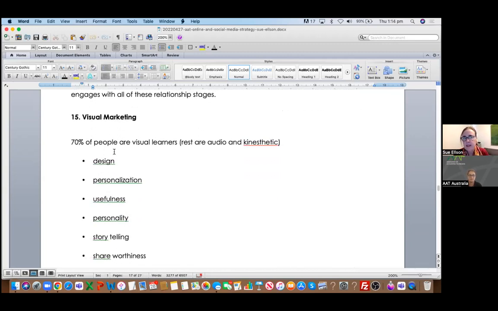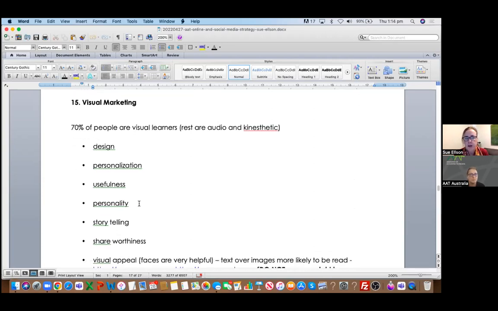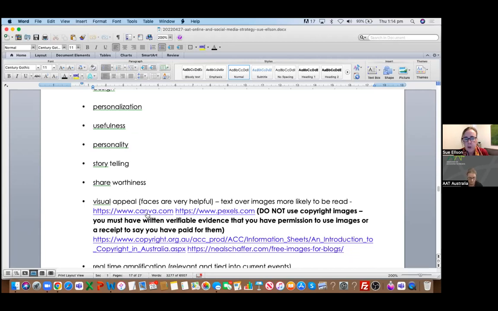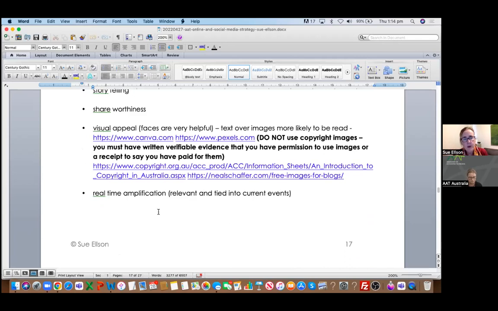Please remember that up to 70% of people are visual learners. So you want to make sure any content you put out has that visual appeal. And Canva is an Australian platform. You can do the free version, and it's got lots of templates for social media posts if you want to use that. You can even post directly from Canva. I've actually found it so beneficial. I've paid for the paid version because I am not a graphic designer, and it makes my content look somewhat professional rather than what I do.